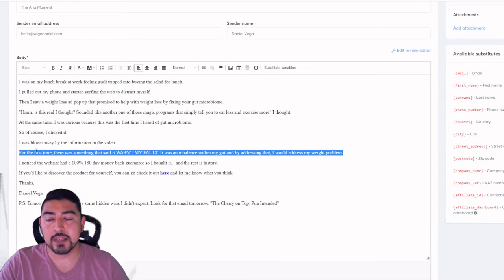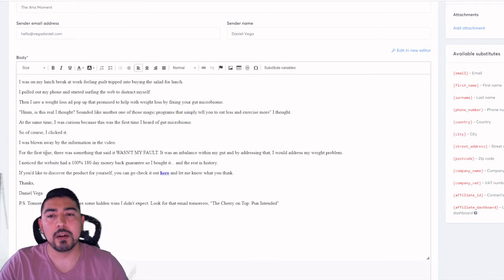I want to just quickly take a pause here. This is so powerful in copywriting because most people that are having some sort of problem in their life, there's a lot of stuff in society that's going to tell them that it's their fault and they need to fix it. In this particular niche, maybe they don't have the willpower, maybe they don't love themselves or whatever. And so it's so powerful to tell them it's not, in this case I'm saying it's not my fault, but the people that are relating with you will understand and say, yeah, it's not our fault. And then you go into explaining what you can do or what's really at fault.